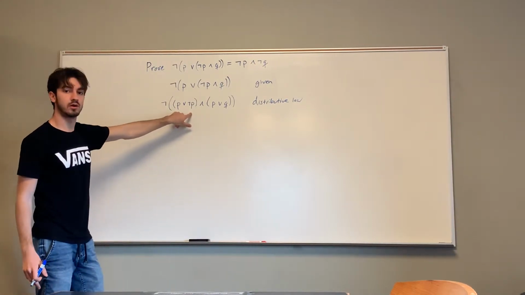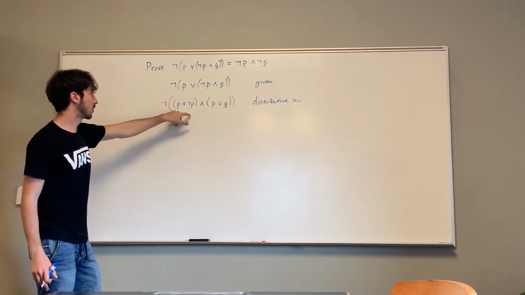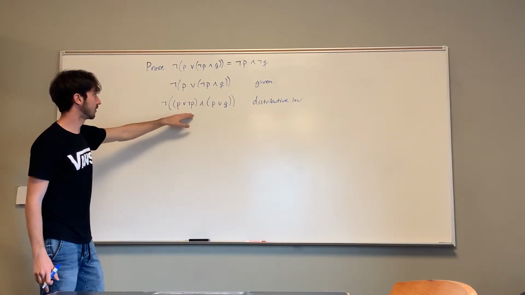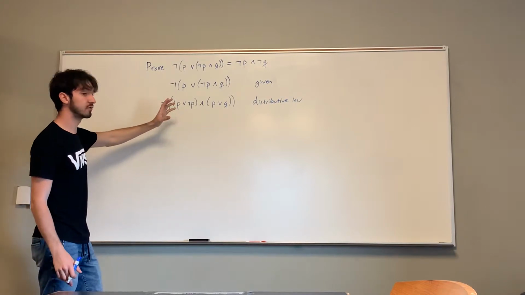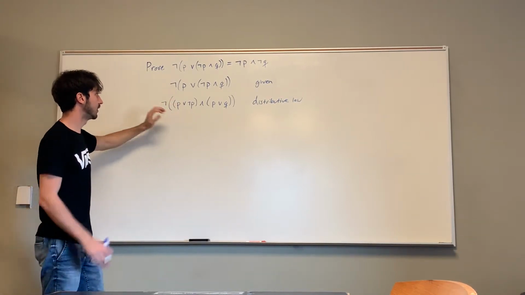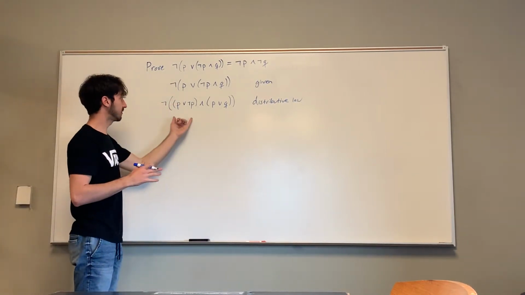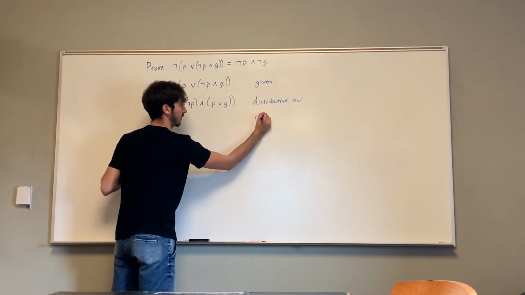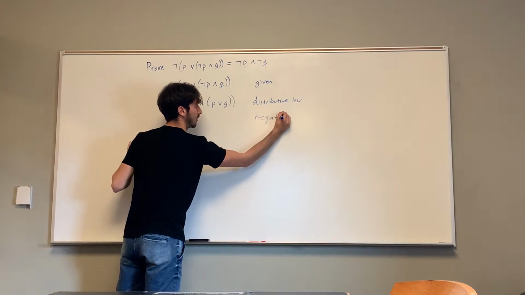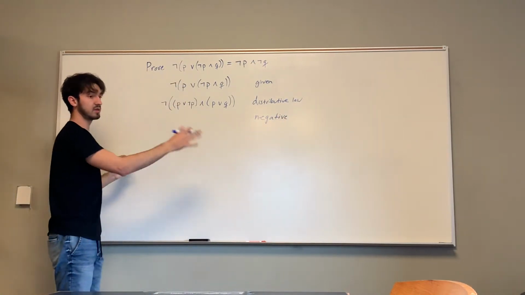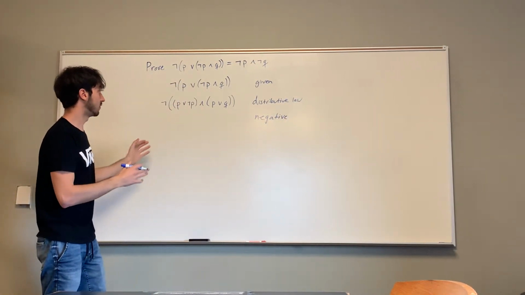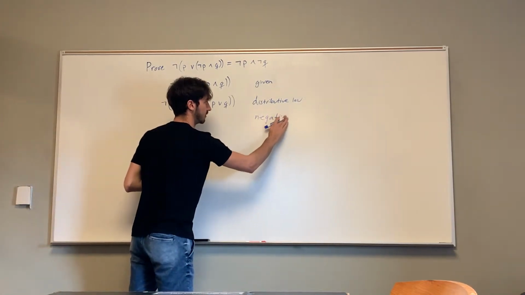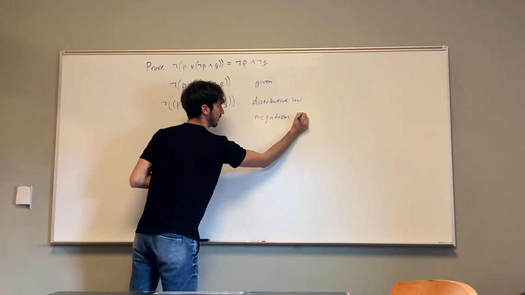And then after that, we see this statement right here is kind of interesting. We have P or not P. Regardless of what P is, P could be true. If P is true, then we're going to get true or false, which ends up being true. If P is false, we're going to get false or true. So regardless of what P is, this statement right here is always true. And this is told to us by the negation law, where if you or a variable with its negation, you're going to always get a true. Sorry, not negative. Negation law.